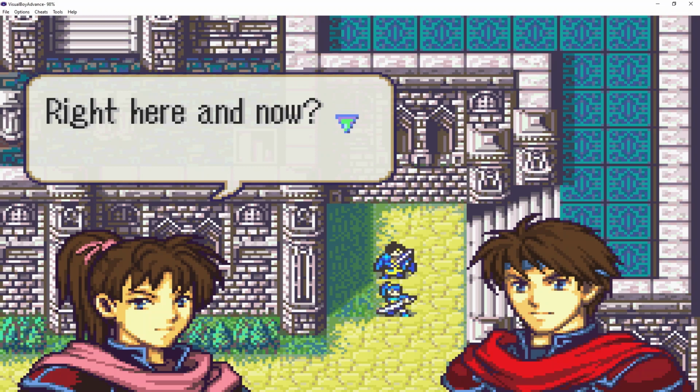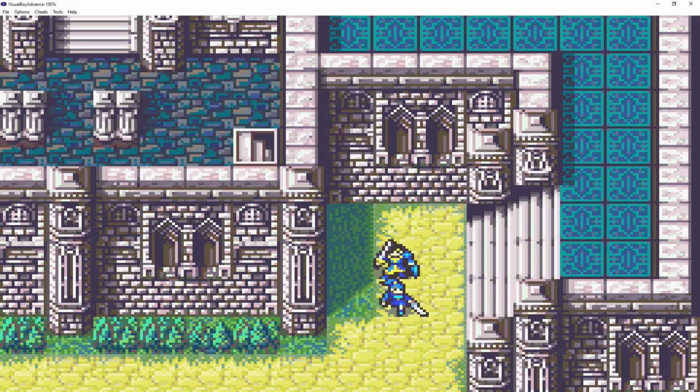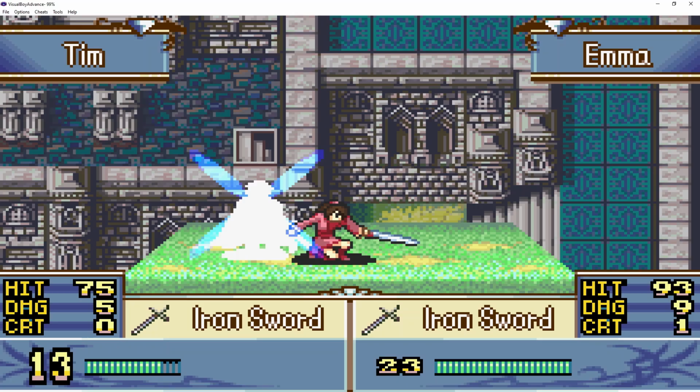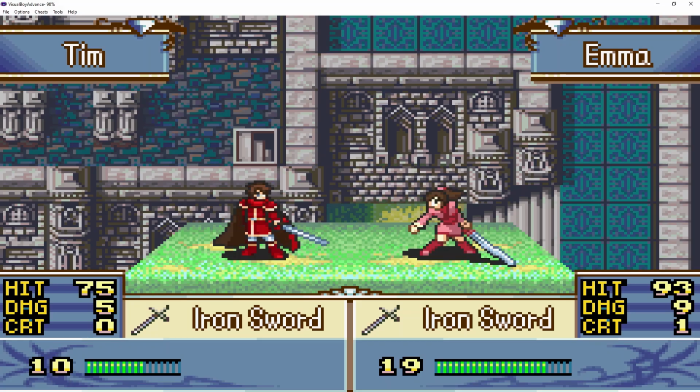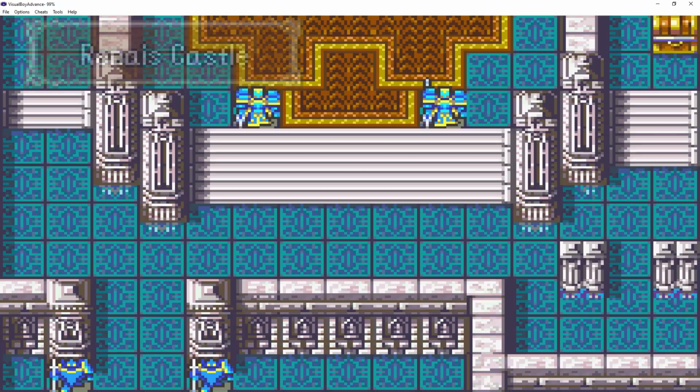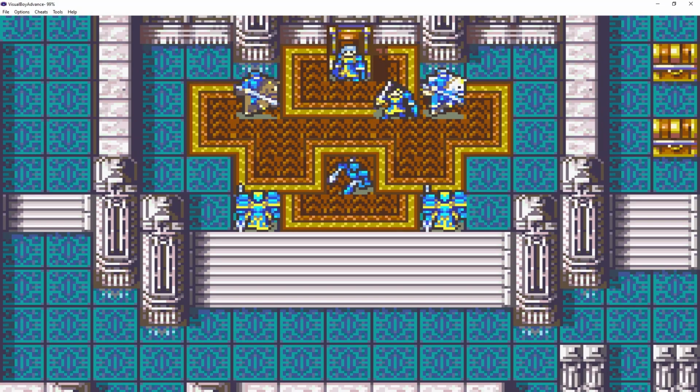Why is it always that? Okay, it's gone. So, right here and now, I cannot see why not. Here I come. It's two blue units battling! Oh. Nice. I forgot that that was a thing.